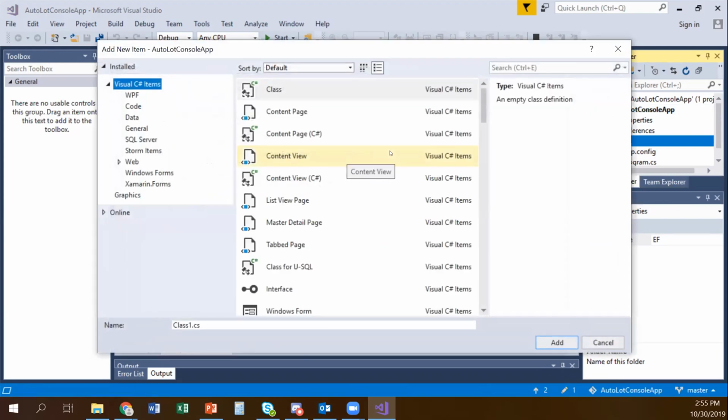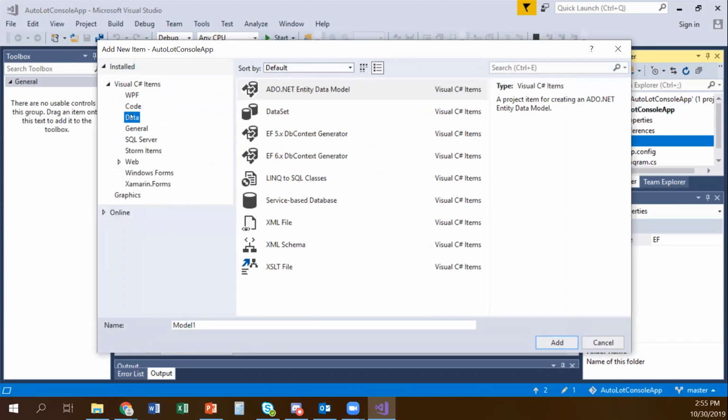Now when you go to the new item screen, this is where we had trouble this morning. Click on, is it data? Yeah, data over here on the side. And you should see ADO.NET Entity Data Model. Do you see it? Mm-hmm. Did you guys all see it? Yeah. Did they make it happen? Sometimes magic is so weird. Okay, so let's click on that.